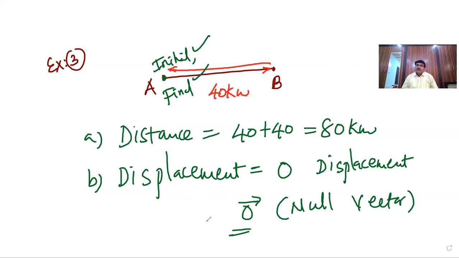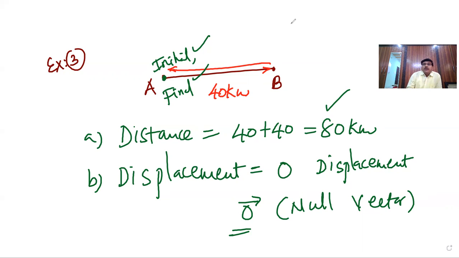What is the meaning of null vector? In the previous session we have seen, it is not having any magnitude, that means 0 magnitude. No specified direction. There is no direction because initial and final positions are coinciding. No specified direction. Clear? But distance covered is there. Okay. This is another example that we have seen.